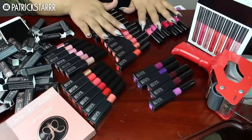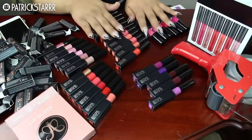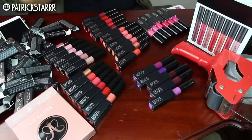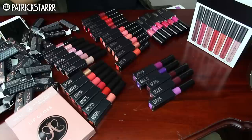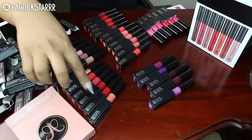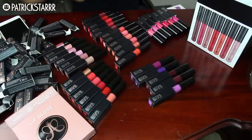Okay, after you have cut all the boxes in half and discarded the top half, you should end up with something like this. Next, all we're gonna do is take our tape and tape them all together according to color and amounts, because some of these glosses are paired up in 6 and some of them are paired up in 5. So I'll show you what it looks like when we're done.